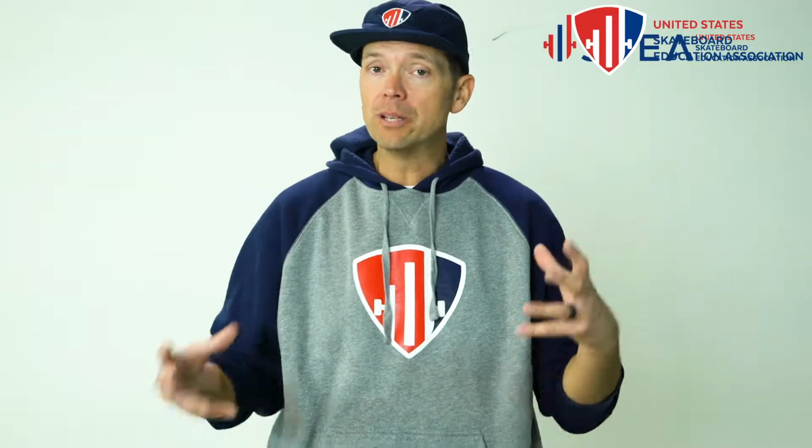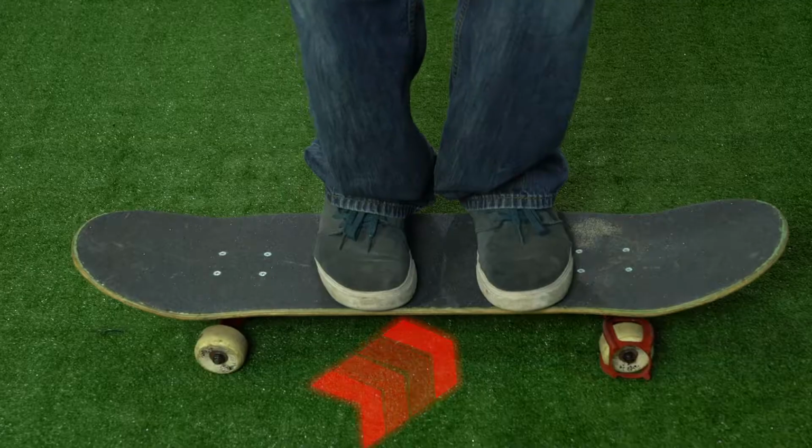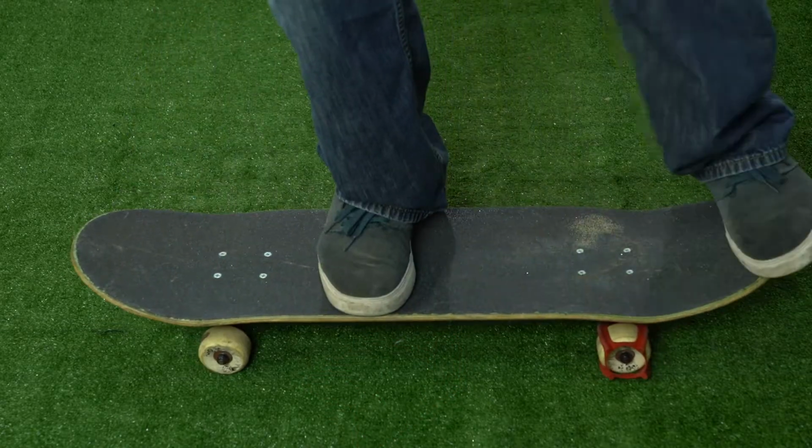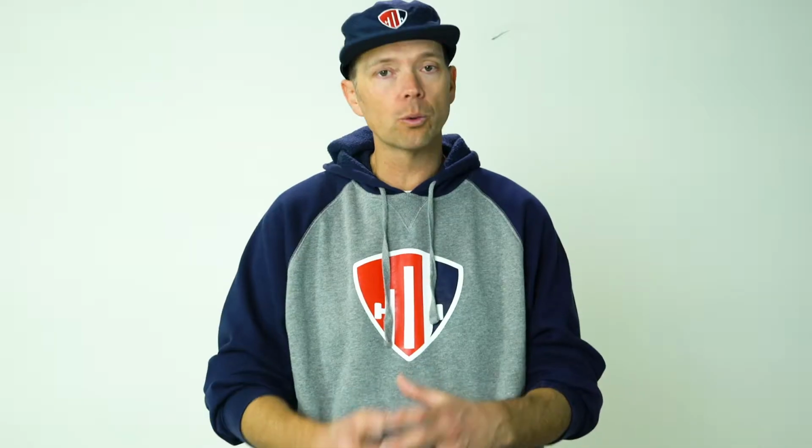If I have a foot between the wheels and I can balance on that foot between the wheels, then I can freely move one of my feet. It doesn't matter which one, we just have to make sure that we're between the wheels before we take weight off of one of our feet.